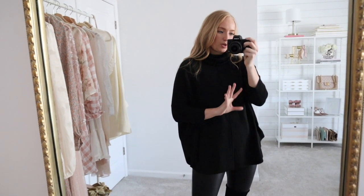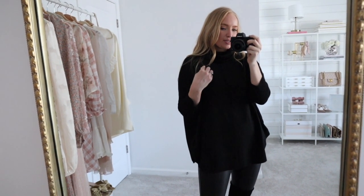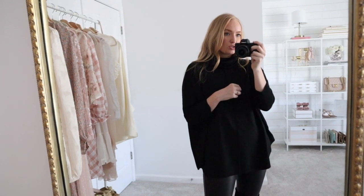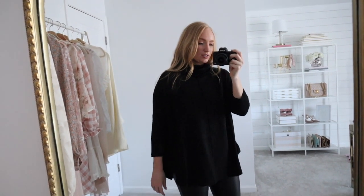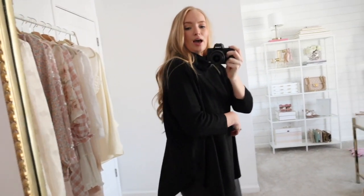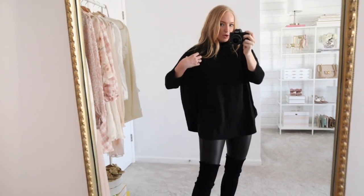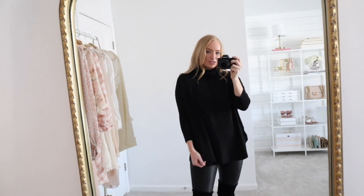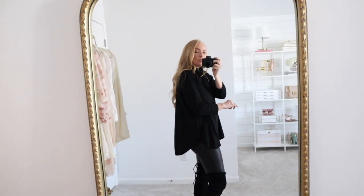This sweater is one of the best buys at Walmart right now — it's only $15 and it's perfect with leggings. I got this last year in the rust color and it sold out so fast. They are back in stock. There's one in a cream color that honestly looks identical to the Loft one that I wear all the time. This has a dolphin hemline so I love the flow to it. I'm wearing a size medium. The turtleneck is very loose and comfortable as well. I wouldn't be surprised if this is one of the first things to sell out — definitely something I would own in multiple colors.